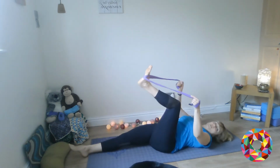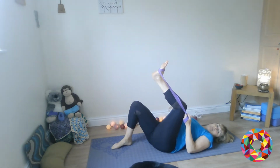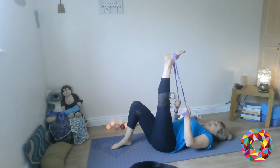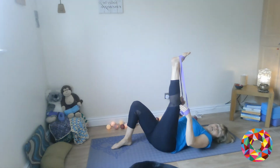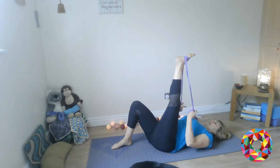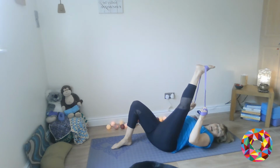And then when you've got a good connection through the strap and your foot, lie back down on the mat and keep your right knee bent for the moment, and then just gradually extend that right leg until your leg is pretty much straight. You might just want to keep a little bit of softness in the knee. You don't need to lock the knee at all. And this is your test now, so just check how far you can comfortably draw the leg in.